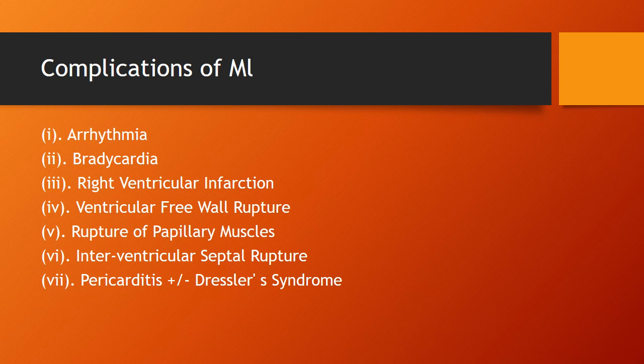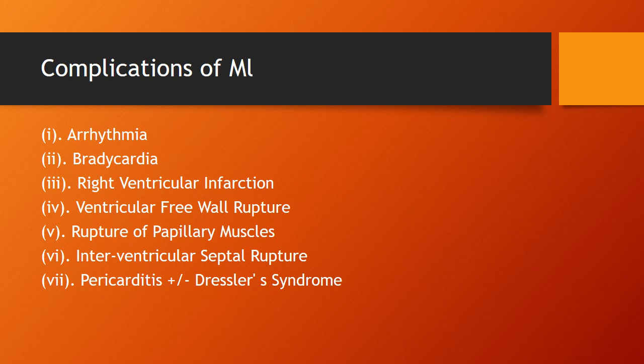The sixth complication is interventricular septal rupture, which is another mechanical complication that results in an acquired VSD. It will form a VSD, and it is therefore a left to right shunt, presenting with a pansystolic murmur radiating to the right sternal border. It is characterized by oxygen step-up from right atrium to right ventricle, because oxygenated blood from the left ventricle enters the right ventricle, increasing oxygen saturation. In this condition, the patient presents with right-sided heart failure, unlike rupture of the papillary muscle, which presents with pulmonary edema. So this is how you are going to differentiate between rupture of papillary muscle and interventricular septal rupture.